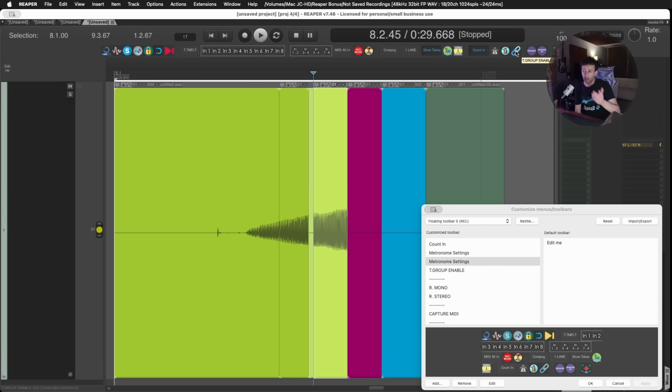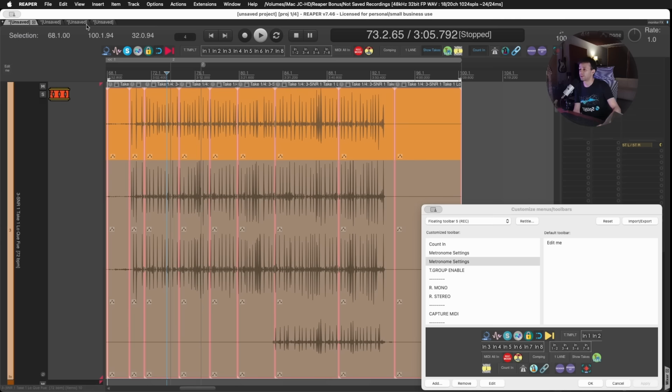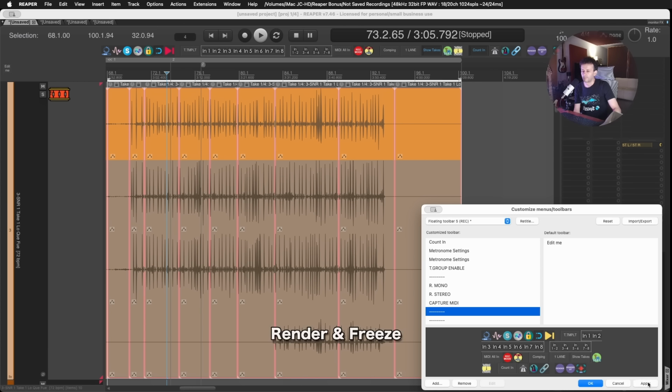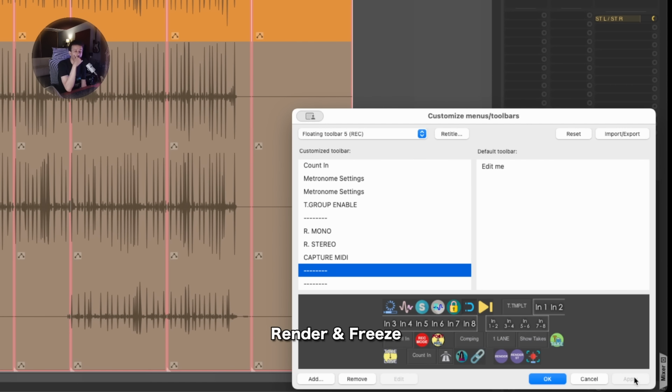Now I have the track group enabled and disabled that we had a while ago. I don't need that one so close to the center of my screen. That's why I don't have it up there. And almost at the very, very end of my toolbar, I have 3 more small icons where I'm rendering mono, rendering stereo, or capturing MIDI. Those 3, I don't use them probably as much. Maybe. Sometimes I do, sometimes I don't.